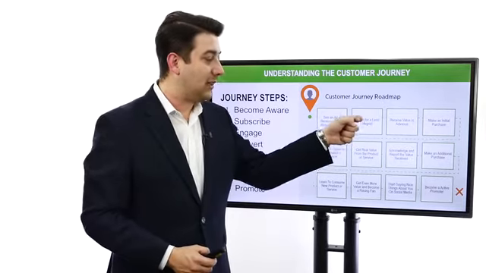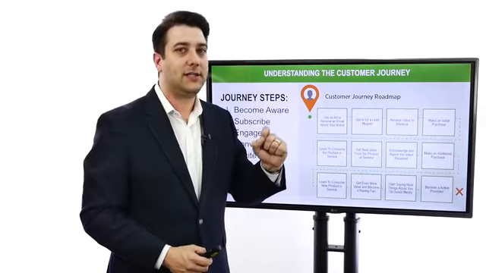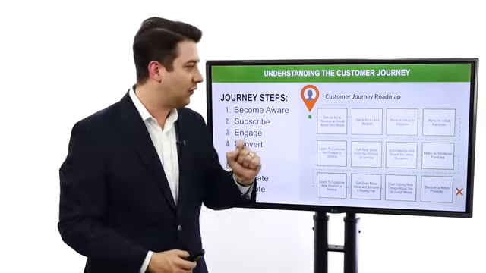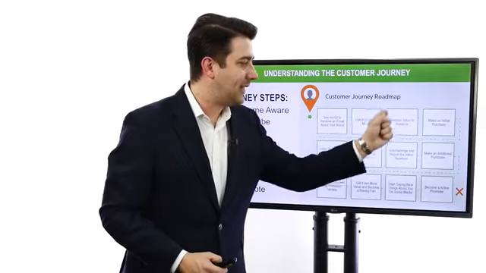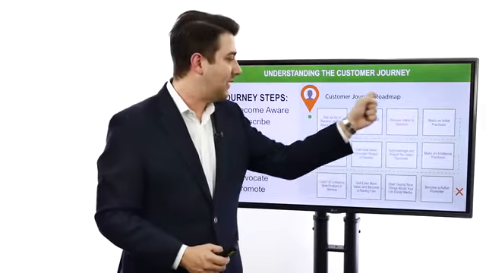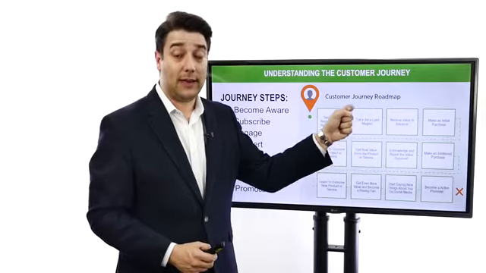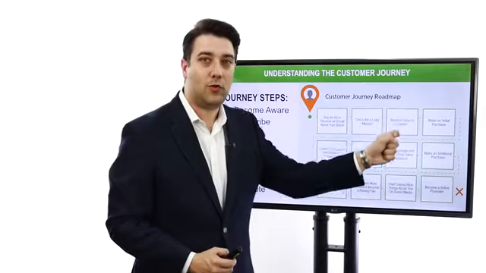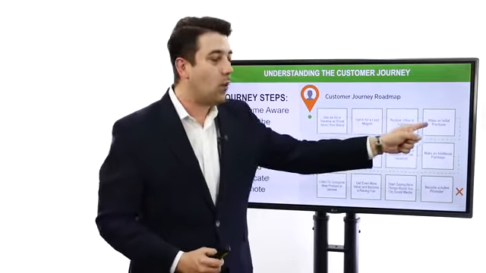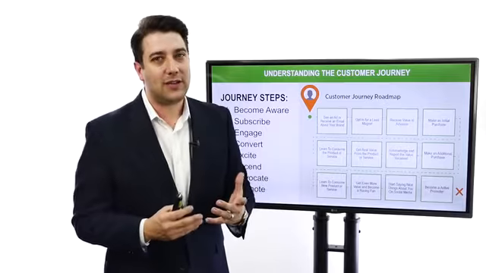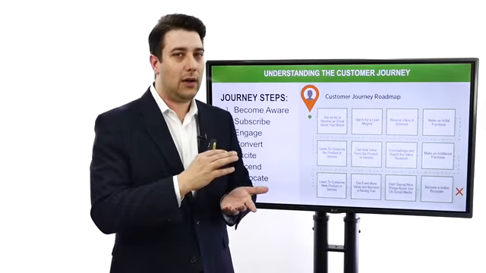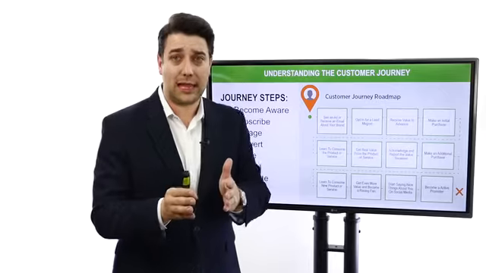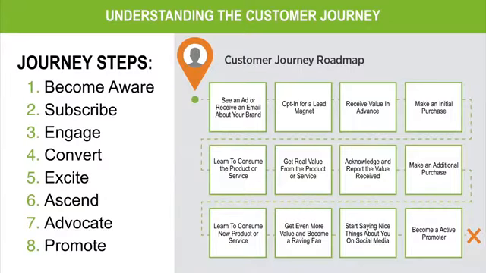Now they opt in for a lead magnet or some specific piece of content, something specific so you know what they're interested in. The next thing that needs to happen is they need to receive value in advance. Now the delivery of this lead magnet is going to help with that, but also the indoctrination campaign helps to keep that subscriber moving down the customer journey. But we want them to make an initial purchase. Well, the indoctrination campaign typically isn't going to offer a direct purchase, right? It's not going to make a direct purchase to that new subscriber. That's where the engagement series picks up. So the engagement campaign's picking up. They make an initial purchase.